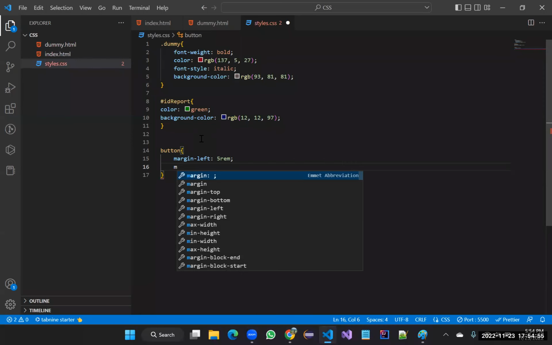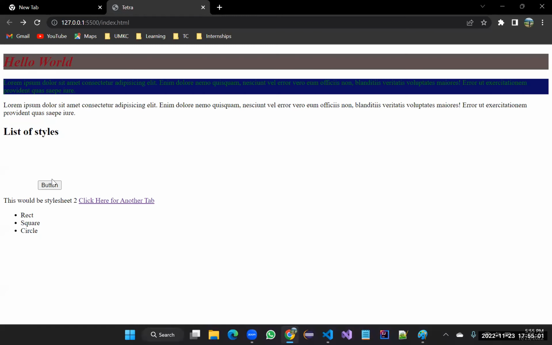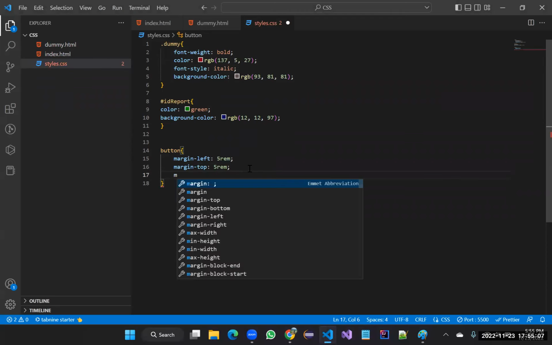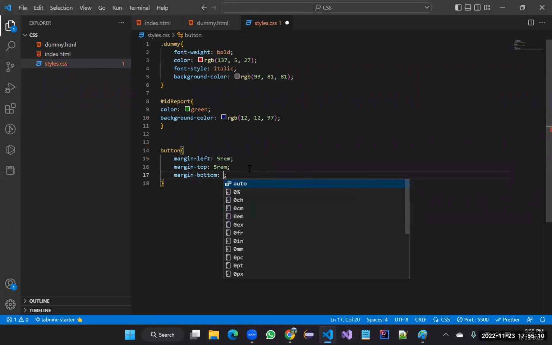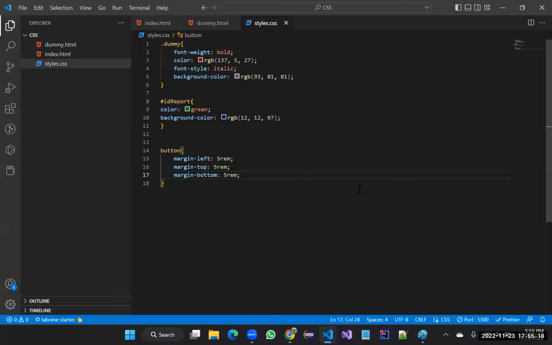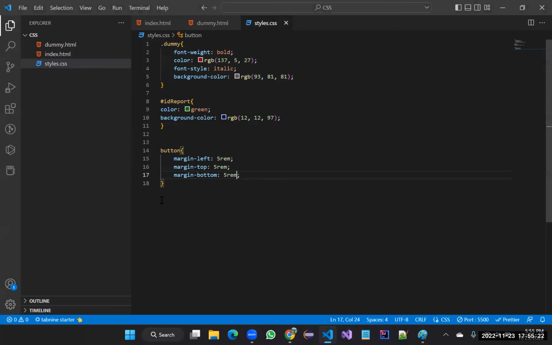So margin top should be 5 rem, and you can see there would be 5 rem of space from the list of styles to the button, and bottom as well I'll give 5 rem. So you can see at the bottom as well, the space is being added. As there is already space on the right of this button, we don't need to give margin right.